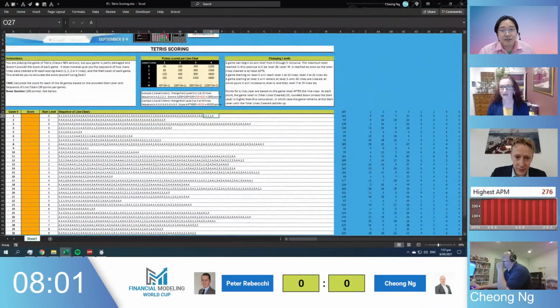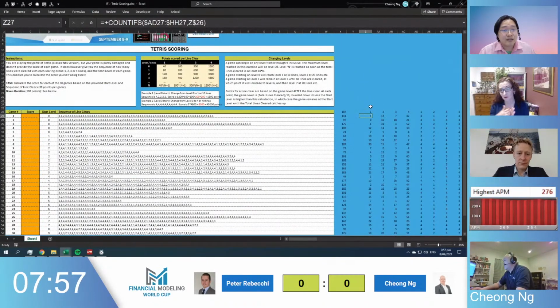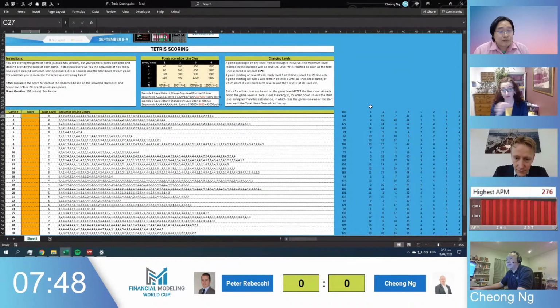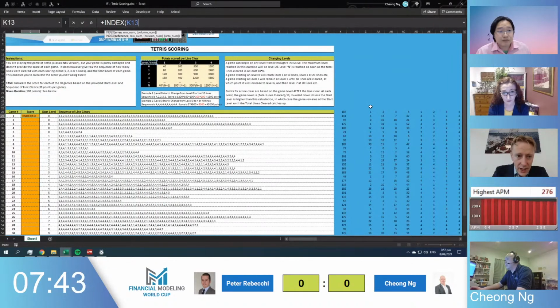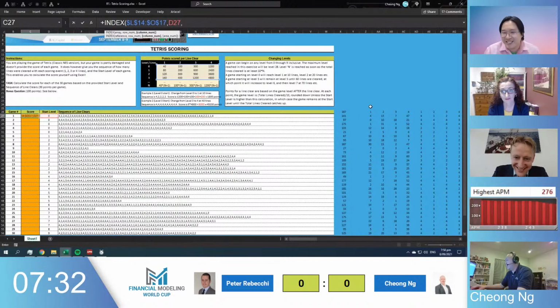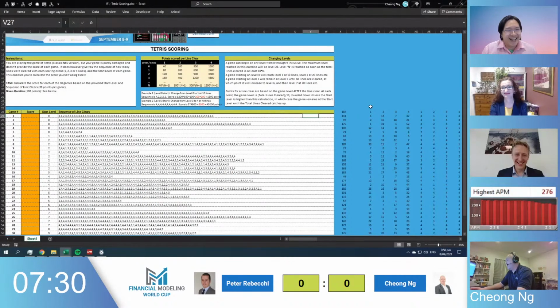Okay, so it looks like he's done the text to columns. He's split them out. He's used the comma as a delimiter and moved them into all the different columns. And then it looks like he's used a formula over to the left. Yeah, he's used a LEN formula to look at the length of the number of characters in the cell, which is going to be helpful. Have a look at his speed. He's way over 200 APMs right now. Look at him go. Although we see in his camera right at this minute, he's got his hand up to his chin. So maybe that was a bad time to look at him right just then.